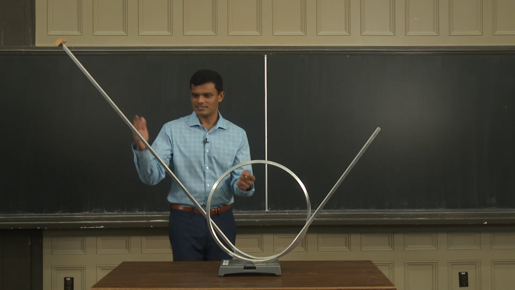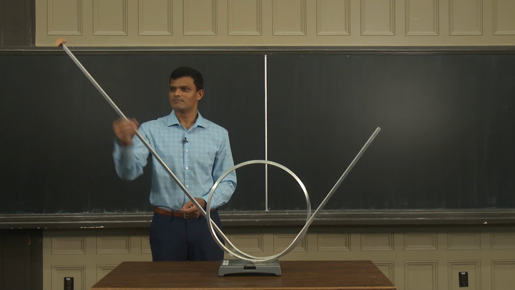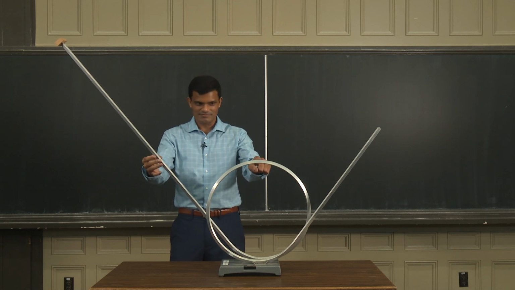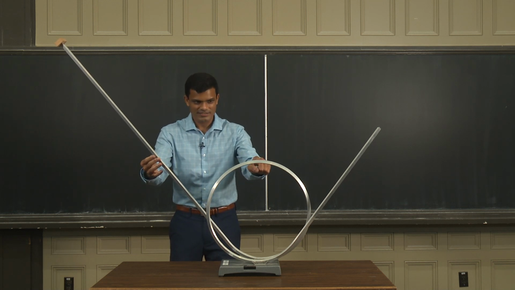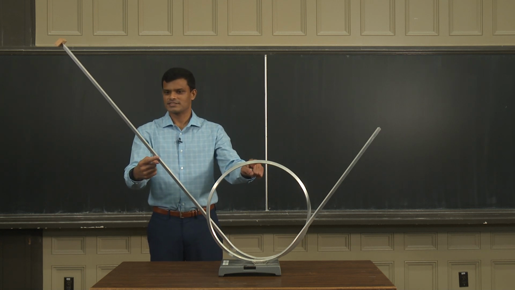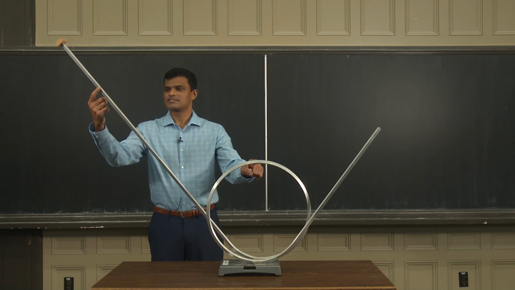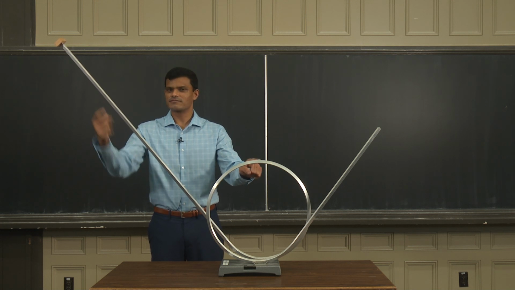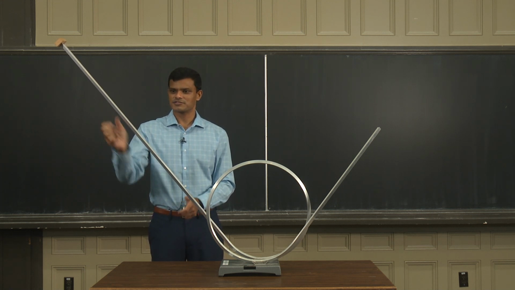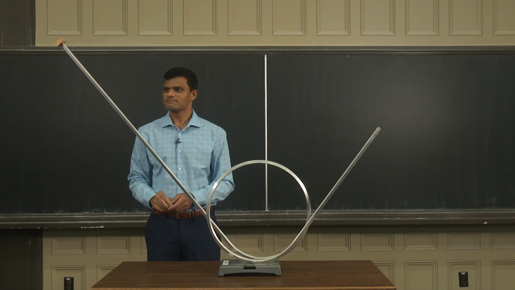So let's take a moment to guess where along this rail it will work. The first option we had was the same height as this rail here, so approximately there. And let's say we can either put it there, or somewhere here, right? So we have several options here, and let's see if you can think about where you should put this ball for it to actually roll through all the way.